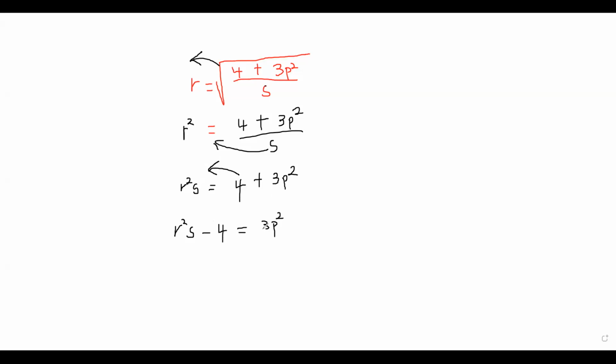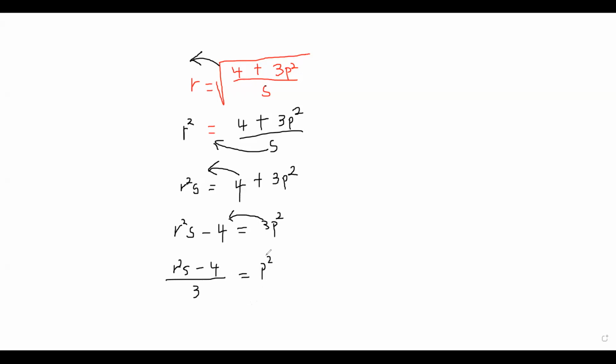All right. We take over the 3. We need to go over and do what the 3 is doing. The 3 is multiplying, so when you go, you got to divide. Good, excellent. So it could be R squared S subtract 4, and I got to divide everything that is on the next side. So you put a big line there and just divide by 3. Then we are left with the p squared. And last thing we need to take over is the square, and then we get p as the subject.